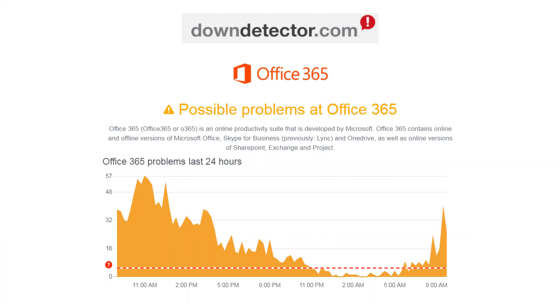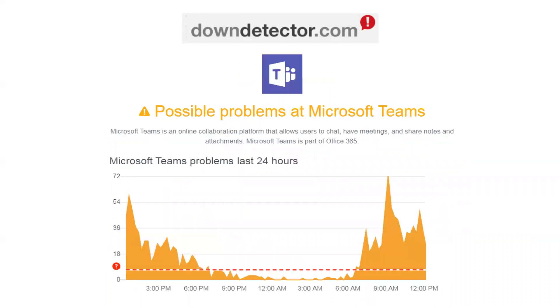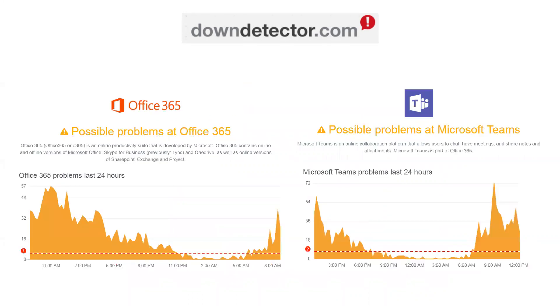So when we started looking at Office 365, it's had a lot of problems. It's a cloud-based solution — it does all your Office stuff, but it also has Microsoft Teams in it. It used to have Skype for Business and Lync and some of the other things that Microsoft has used over the years for phones. But today, that's where Teams is. As you see, we have similar problems with Teams — you see a lot of outages there. When it's yellow and comes up, it means there are problems right now at Microsoft Teams. We look at them side by side, and both 365 and Teams are both having problems as we speak.